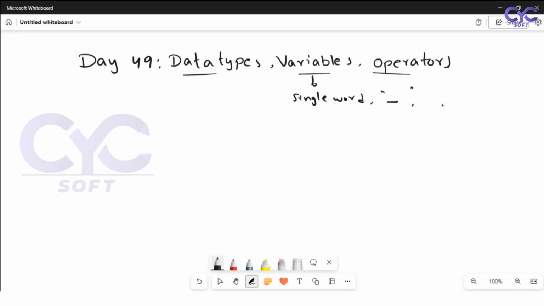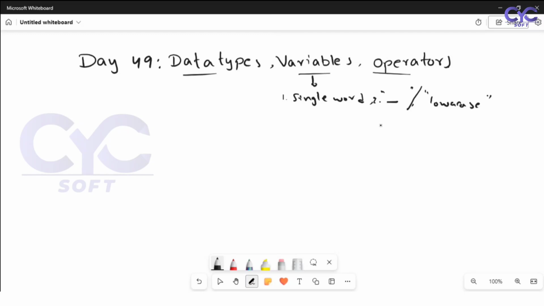Single word, these are the conditions. The first condition is a single word. The second condition is you can use underscore or you can use lowercase letters. These two you have to follow when declaring any variable.